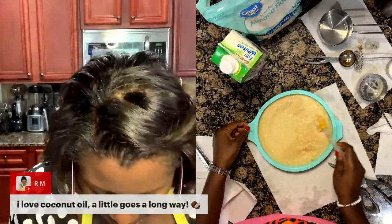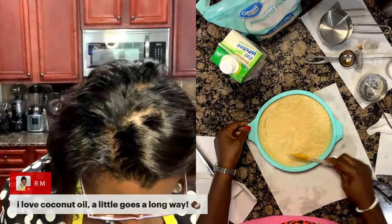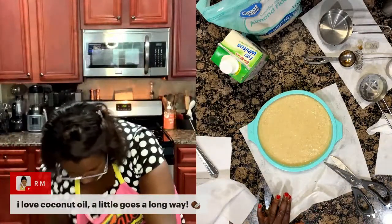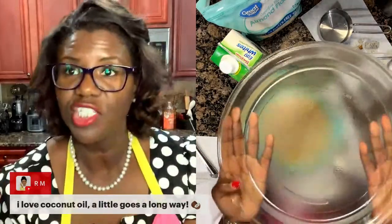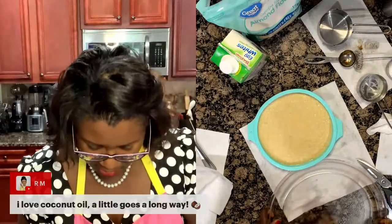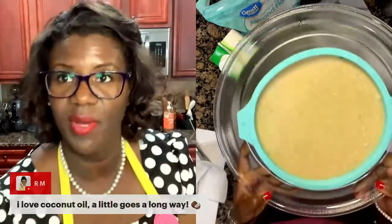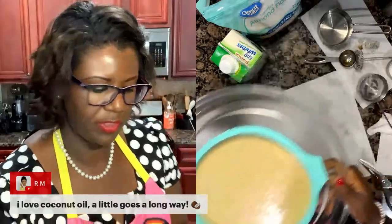All right, so it says to microwave this in two minute increments. So we'll do two minutes and see how it comes out. I washed my microwave dish. You need to run it through the dishwasher from time to time. Y'all know that thing gets dirty. All right. So we're going to put this in the microwave for two minutes. Once it's done, we'll take it out and then do the other one for two minutes.